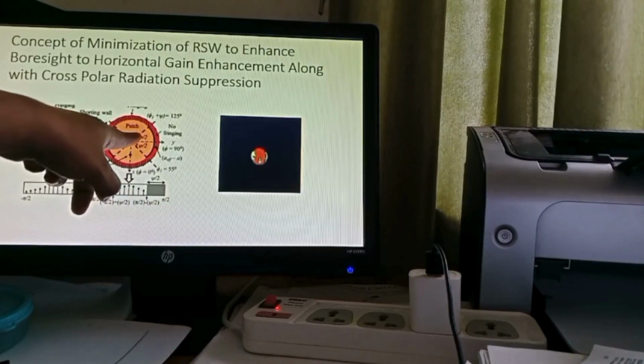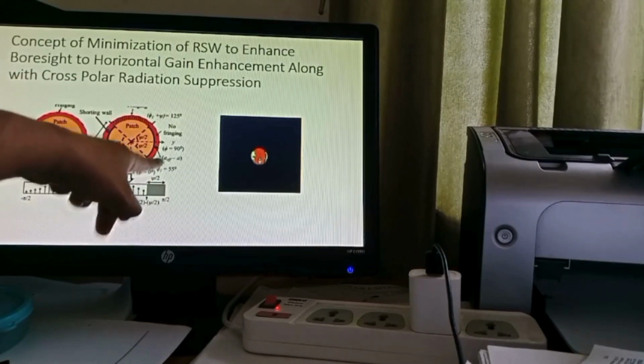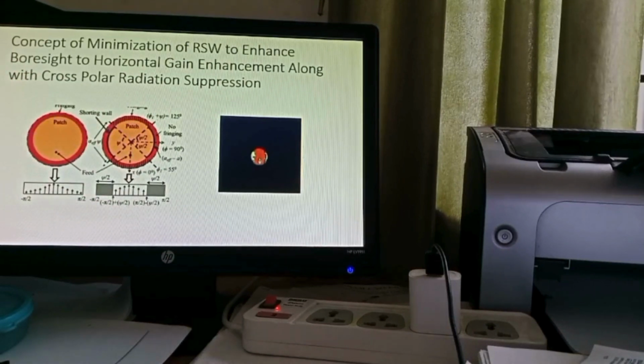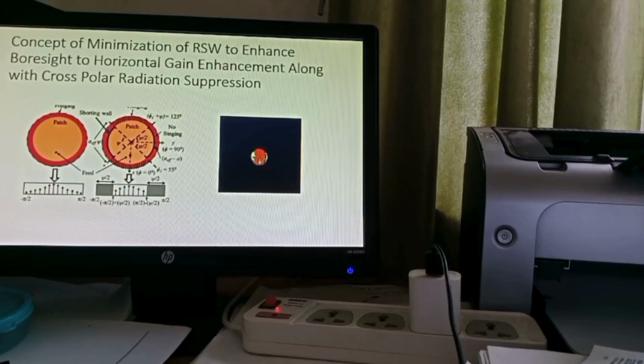If it is basically for phi 1 plus psi, 55 to 125 degree, if we are making this continuous shorting, then it can modulate the aperture, and it results in very high efficiency along with horizontal both side to horizontal gain enhancement. This is a very important issue, because in other cases the horizontal gain is basically wasted, because this is a both side radiator. So both side gain will be reduced because of the horizontal side radiation, and horizontal side radiation not only causes this problem of reduction of gain, at the same time it will produce a surface wave.